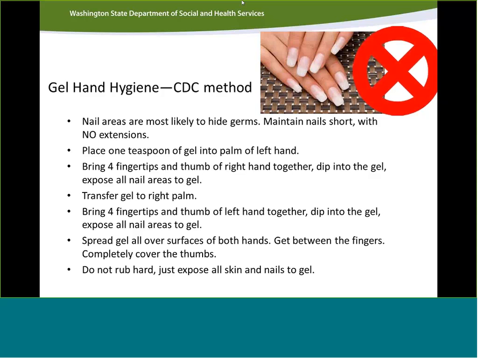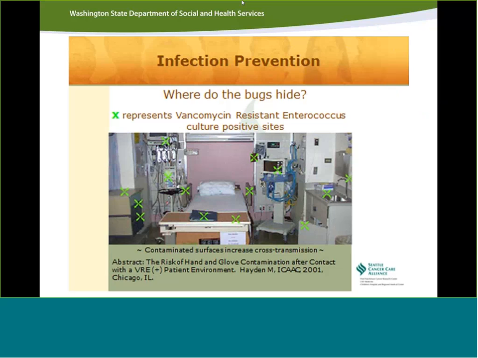I'm going to go backwards here and show you a room in a hospital that we thought was clean. This had been completely cleaned with all of our new methods of cleaning things. And when the infection control checkup team went around and they took samples from these surfaces where there are little green X's and put them on a Petri dish with a nice nutrient solution and put them in the incubator, really nasty germs grew out from the swabs from all of the places where you see green crosses on this slide.